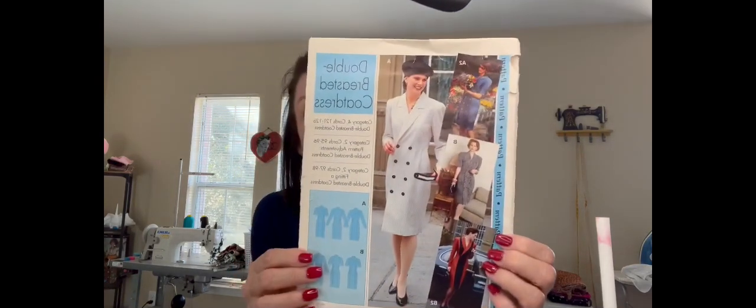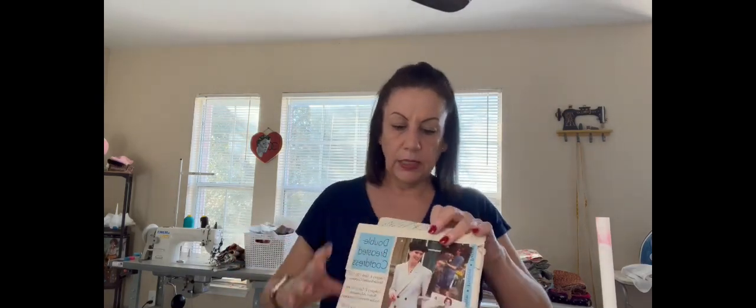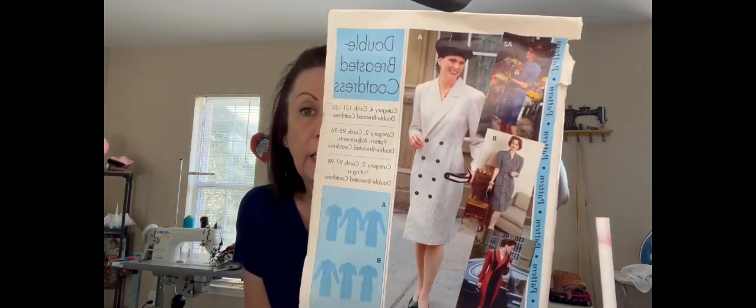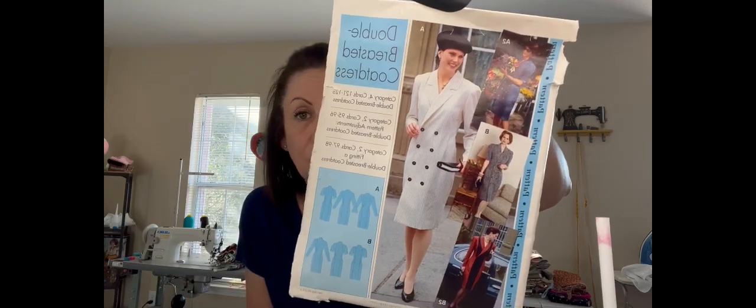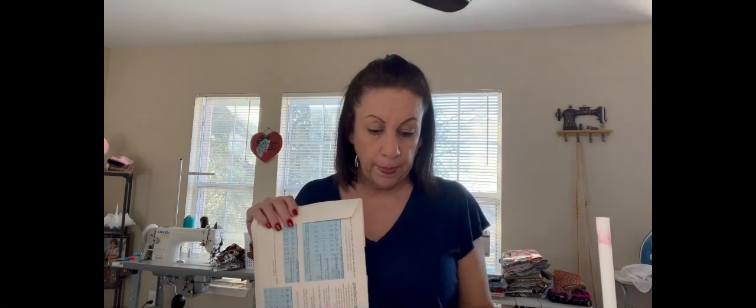And then this one is another one that I got at a thrift store. I just thought it was cool because it kind of reminded me of the 80s. The instructions are not here, but look, the pattern pieces are here. So I think all of it. So that might be a bonus to somebody. I mean, the instruction booklet was not in it, but that's not hard to know what to do. If you know how to sew, you can figure this one out. It's easy. So that'll be a bonus in somebody's order.